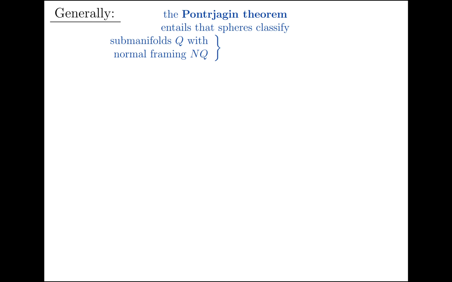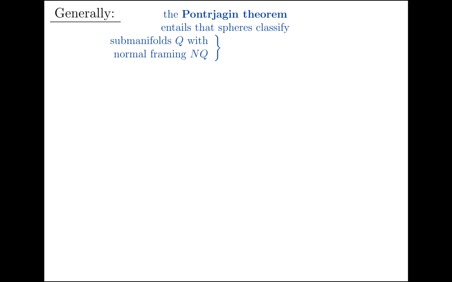So before we get to checking things on specific surfaces, here's a general remark on what spheres classify with respect to fluxes. So the key driving fact behind really all the following theorems in some guise or other is the ancient Pontryagin theorem. Before it was called the Pontryagin-Thom theorem, as it is famous now. Pontryagin already, more than a decade before Thom, had the unstable version of his theorem, which is actually the one that matters for us.